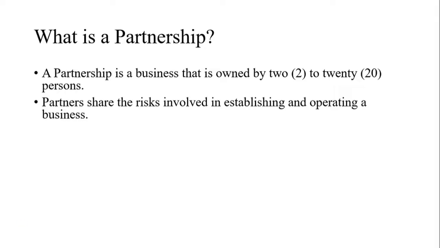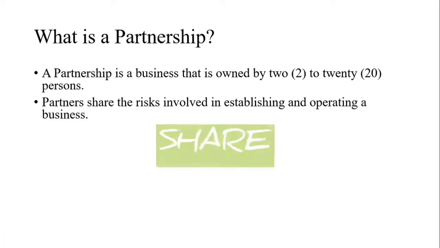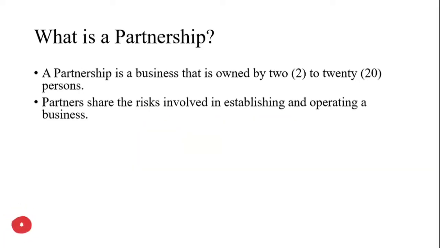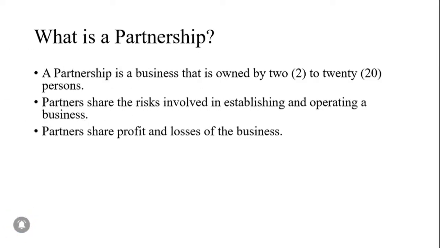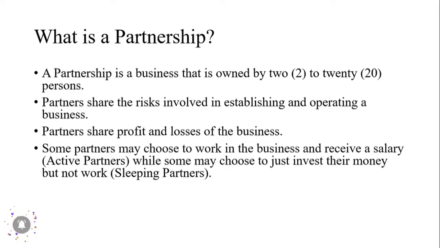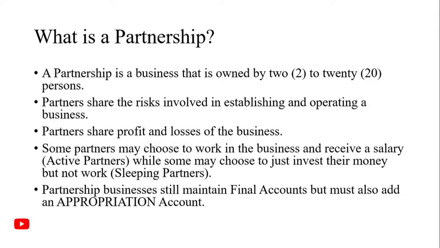Partners share the risks involved in establishing and operating a business. It is important for you to pay attention to the word share because that word is going to come up a lot. Partners also share profit and losses of the business. Some partners may choose to work in the business and receive a salary, and you call those partners active partners. While some partners may choose to just invest their money and don't work, you call those persons sleeping partners.